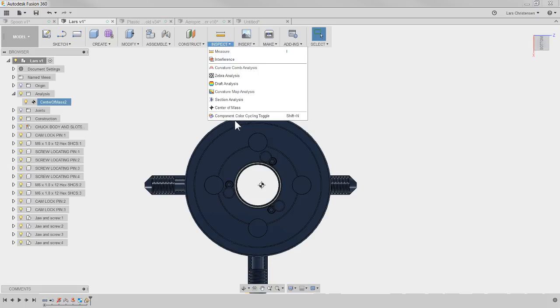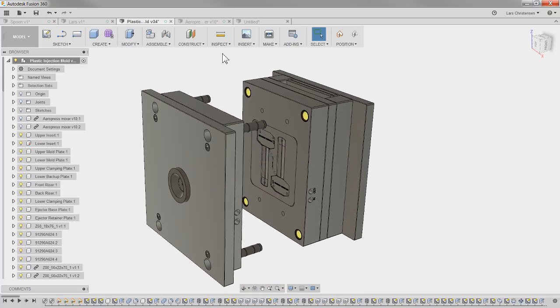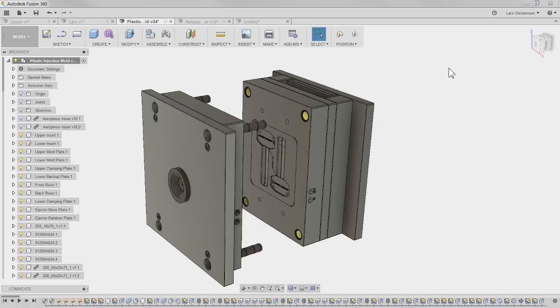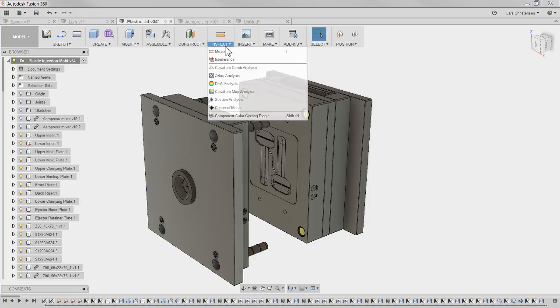The last one you should know about is a component color cycling tool. And the first time, whoops, where is it? There it is. The first time, I got aware of this tool by mistake. If you look down here, you will see Shift-N is the shortcut to turn it on and off. You can see that right over here to the right. Somehow I hold down Shift and N, and suddenly you get these very interesting colors on your screen. And you guys who are watching the What's New videos, Bryce, I'm calling up Bryce and I'm like, something weird just happened to Fusion. It changed colors. And of course, Bryce laughs and he's like, yeah, just hit Shift-N. Shift-N will turn it on and off. But of course, you can also just go up here and turn it on and off under the inspect command.